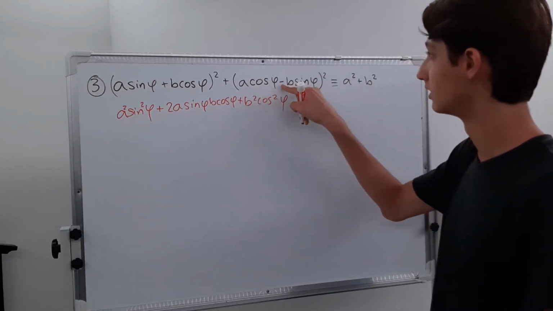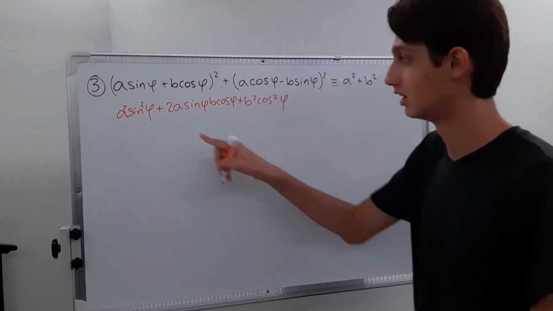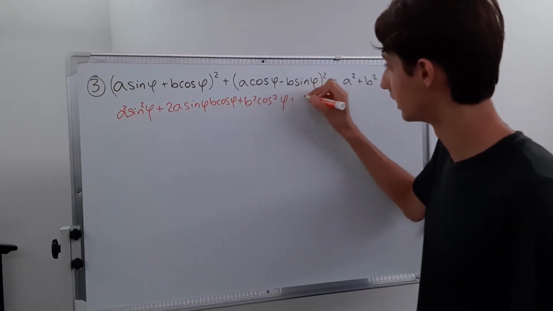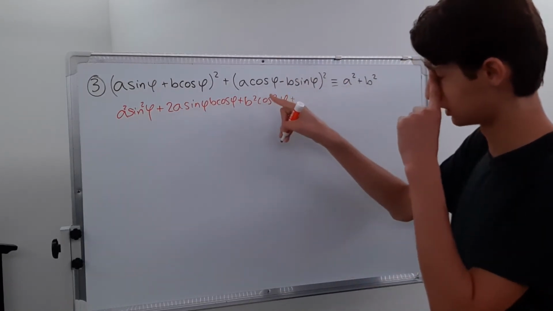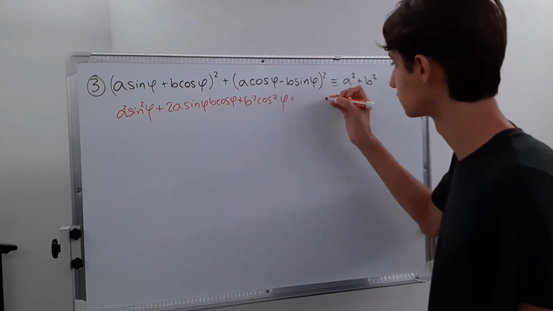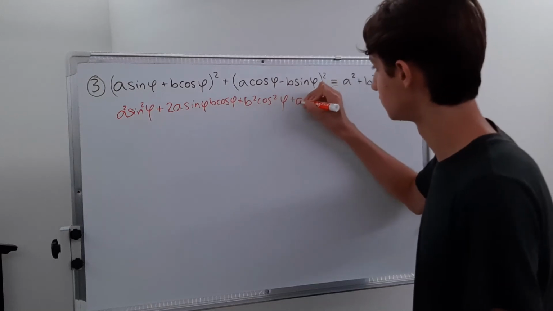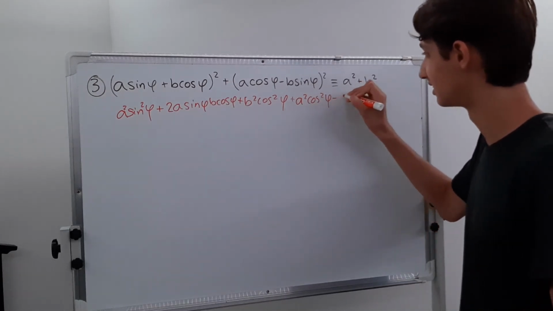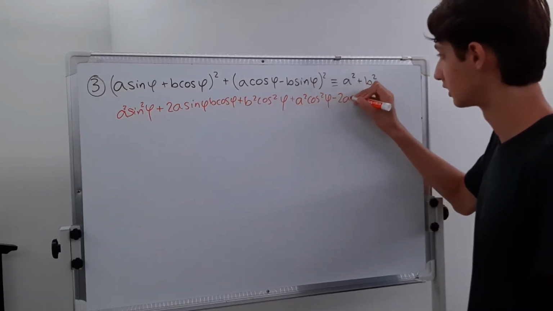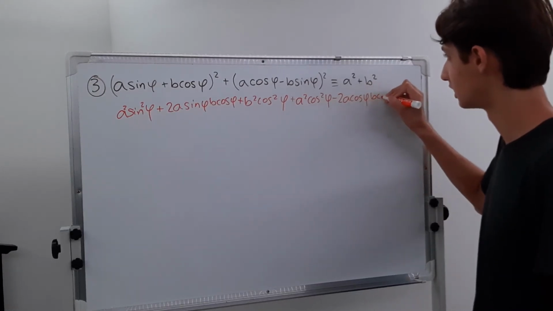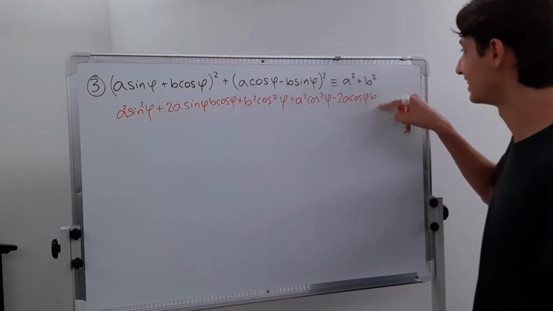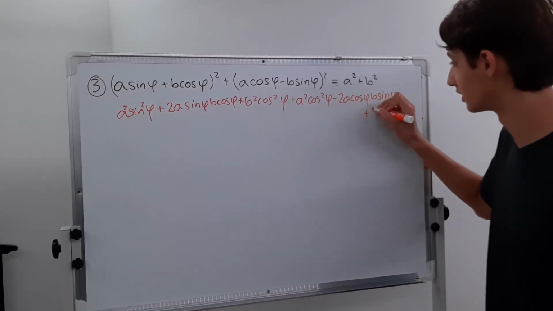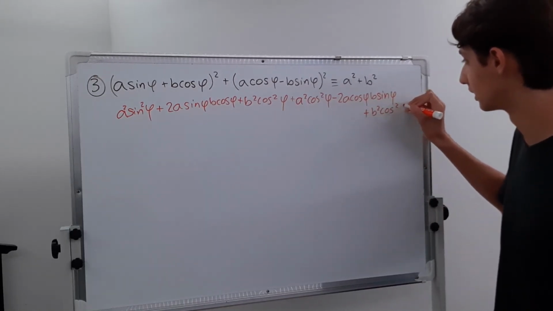So then we're taking this. This is a negative version, so the only thing that's going to change is that this is going to be a negative sign. So we're just going to add that to, well, obviously, also the expression's slightly different. It looks the same, but it's different. So then we have a squared cos squared phi minus 2 a cos phi b sine phi. See, this is a lot, and sometimes it can get a little confusing. We don't have space, but I'm just going to write it down here. Plus b squared cos squared phi. Okay.